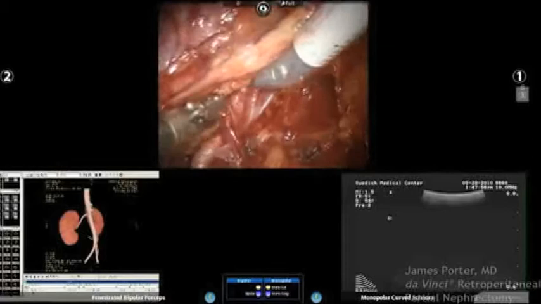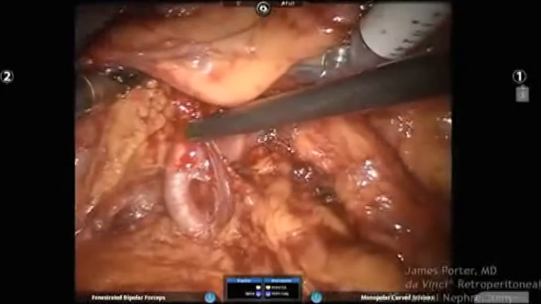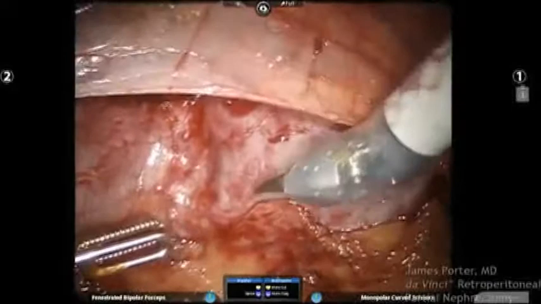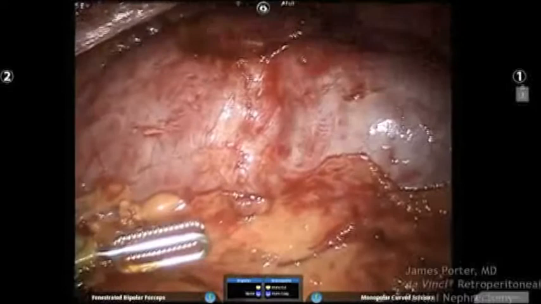I don't take a piece of tissue because I don't think it makes any difference. It depends on where you take the tissue from. We did at one time extract our specimen during warm ischemia time and look at it, and it added about 90 seconds to sometimes 120 seconds to extract and reestablish the peritoneum. We did it because we were concerned about the margin. What we determined was that our margins were, in general, good, and so we stopped that practice.